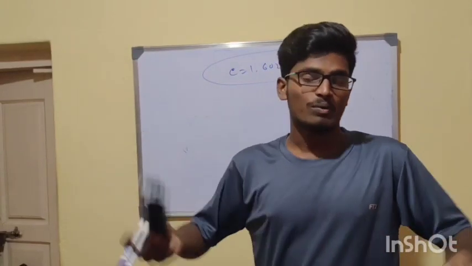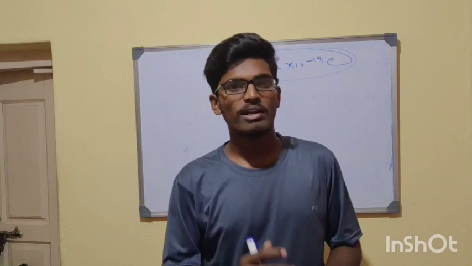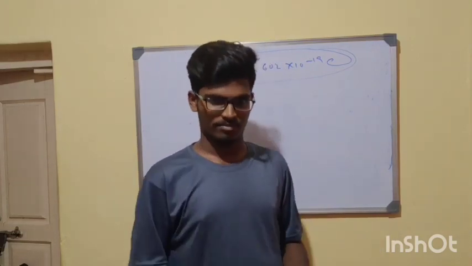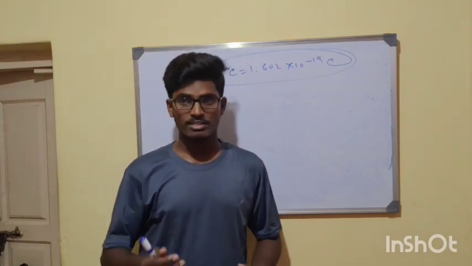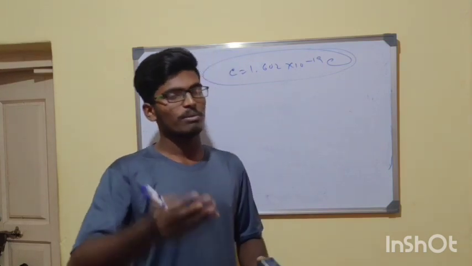And this is how they were able to find the charge of the electron using the oil drop experiment. Why did they use oil? Because oil is non-volatile in nature. If they used a liquid other than oil, like water, it is generally volatile in nature, has a low vapor pressure, and would be easily evaporated.